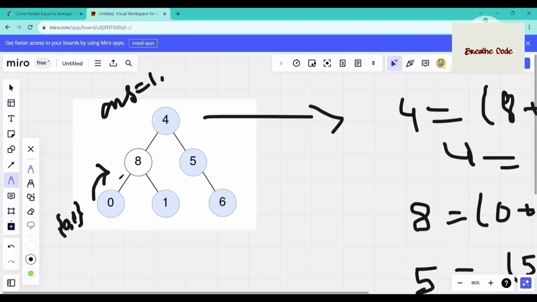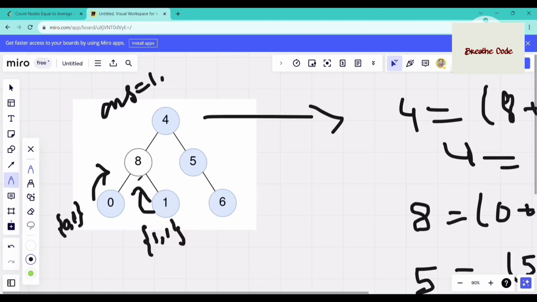In this case the number of nodes is 1, but what we need to return here, so here the sum will be all of this and the number of nodes will be 3. Okay, so after that this will return, and then it will go to the right subtree. So here it will return 1. Again it will visit the left subtree and right subtree, but we will not find anything because it's null, and it will return 1 that is the sum, and 1 that is the number of nodes.